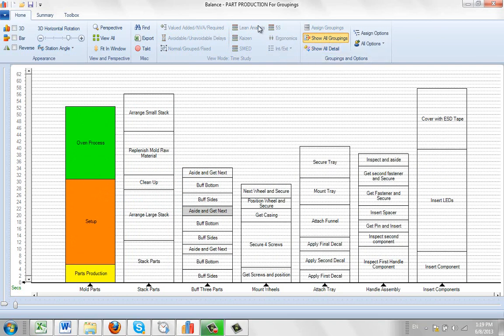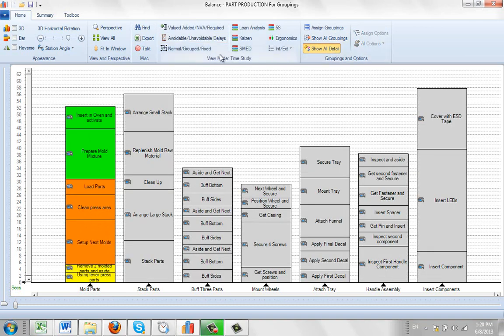As soon as I do that, all of my view modes here become inactive. This is a special view of the data where we're actually showing rolled up elements here. Right, and you'll see you've lost those options here. To get these options back, you have to go back to the show all detail, and then they become available to you again. So really this is a toggle here between different views that you're looking at.